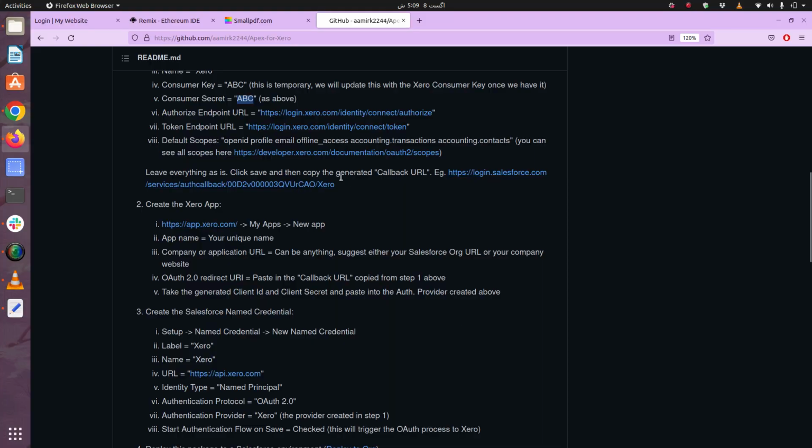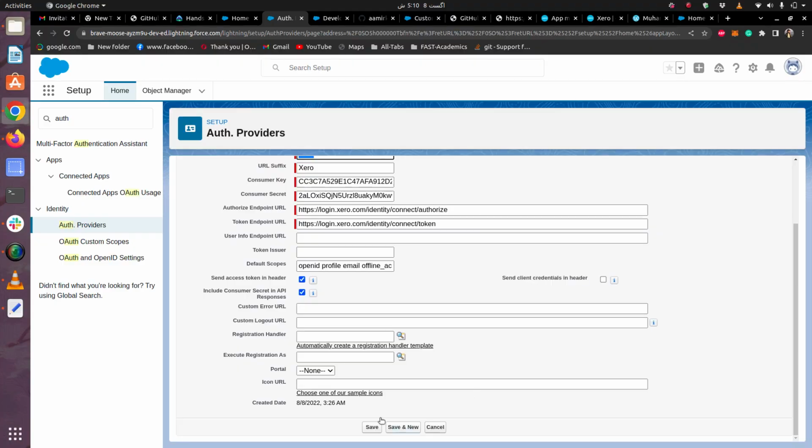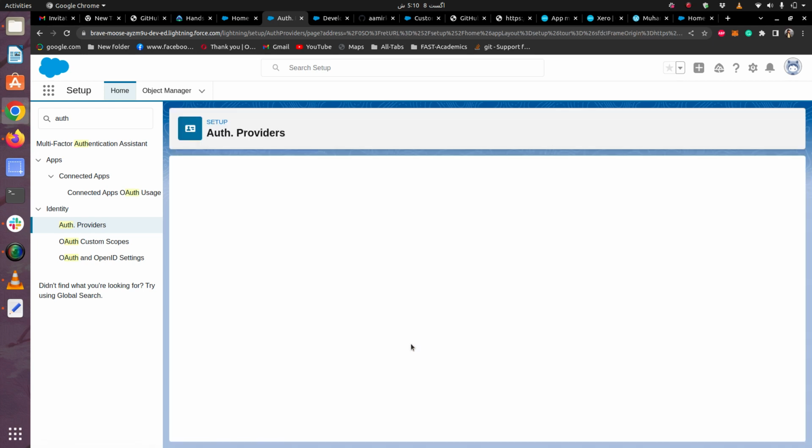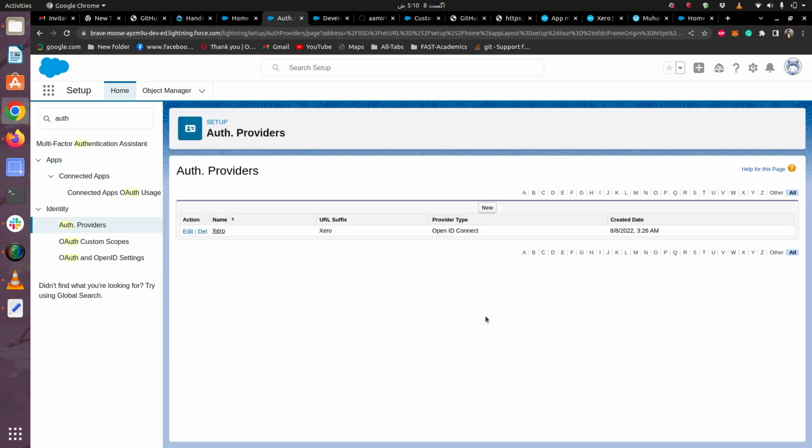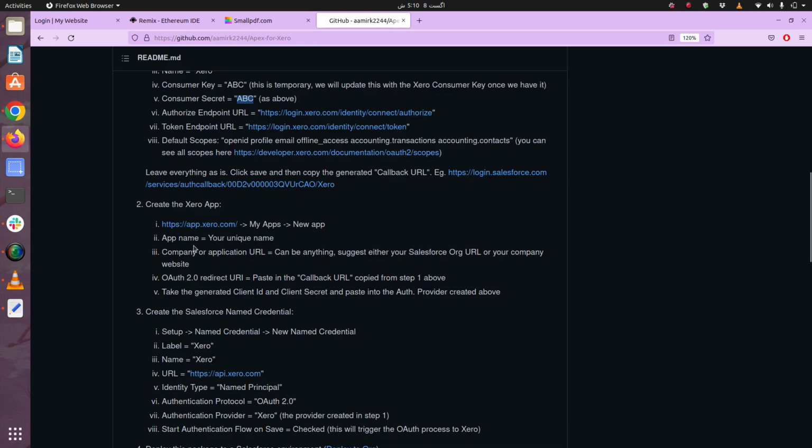Here you can see the callback URL, and I think it might be in this section when you save, because I have created one already. I copied that previously, when I was doing this configuration. So here you will be given the callback URL. Copy that URL somewhere and follow these steps along with me.